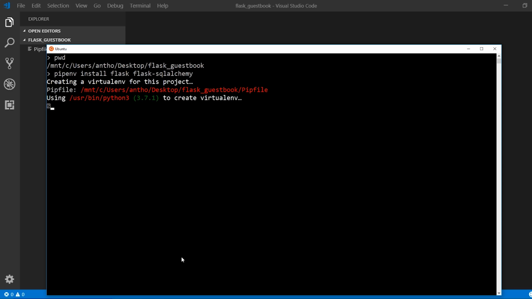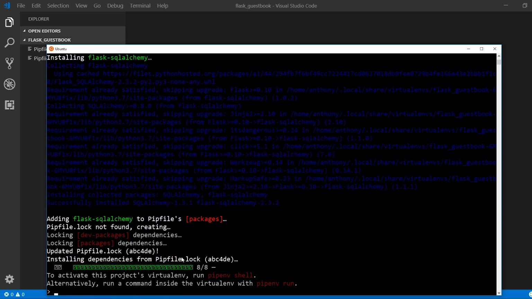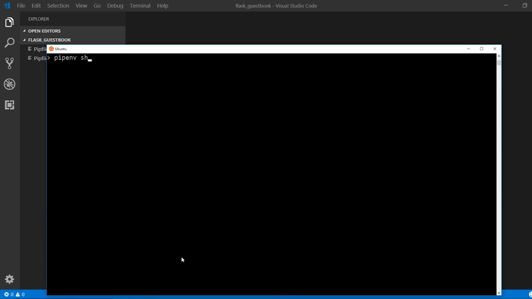But if you're familiar with virtual environments in Python, you can create your own and then install Flask and Flask SQLAlchemy. Basically, you're just running pip install instead of pipenv install. So, I'm going to wait for this to install everything. Okay, so now both packages are installed, and I'll just go ahead and start up the virtual environment.